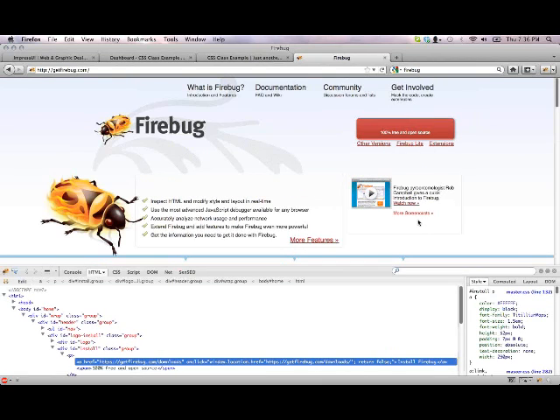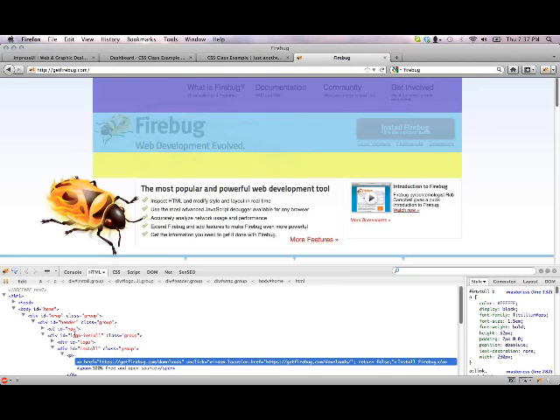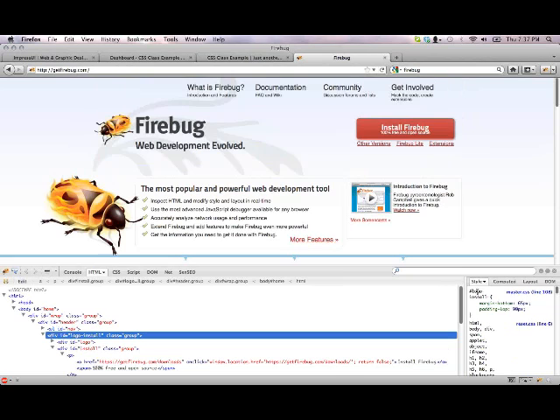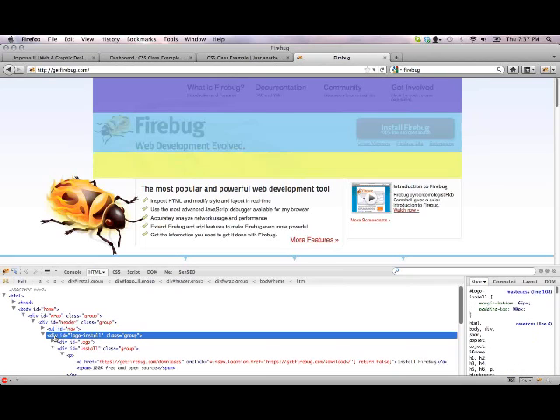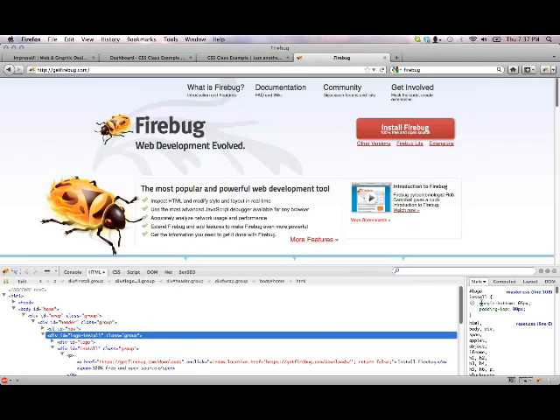So I click Inspect Element, and I can see my HTML on the left panel here, and I can see my CSS on the right panel here. And this is a selective dialog box here, so when you click something like this div with the ID logo install, the CSS on the right will change to that value so that you don't have to scroll through all the thousands of lines of CSS to find your specific value. All you have to do is click the HTML tag, and the corresponding CSS will appear on the right dialog.